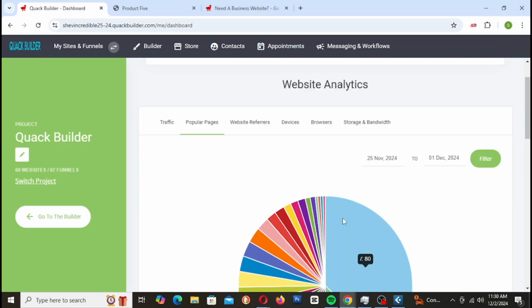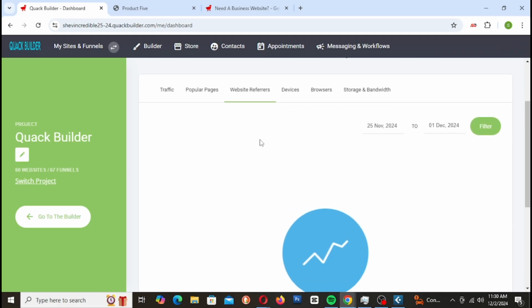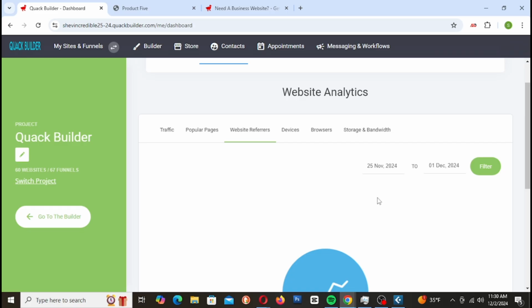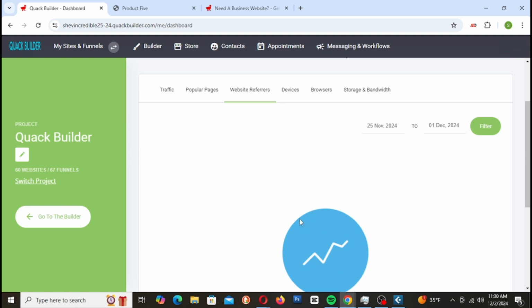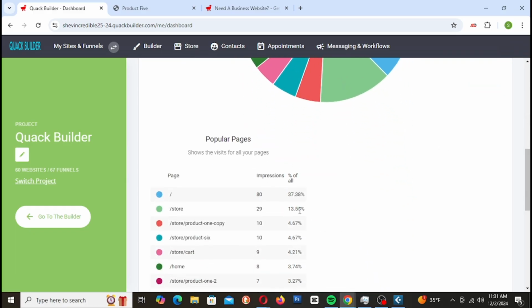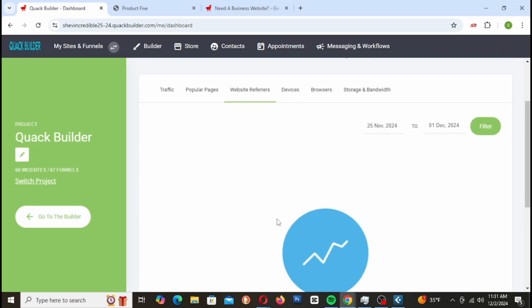And the next thing that's great about Quad Builder, when you click referral, nothing is here yet because it's a brand new site. But as I told you, like Google, Bing, Yahoo, wherever your traffic is coming from, it's going to tell you right here. So if you come from Facebook, it's going to say someone from Facebook visited your site. Come from Google, it's going to say someone from Google visited your site, and it's going to break down everything for you. So for example, you're going to see the percentage and stuff like that whenever the information comes in here. The site is new, so nothing is here yet.